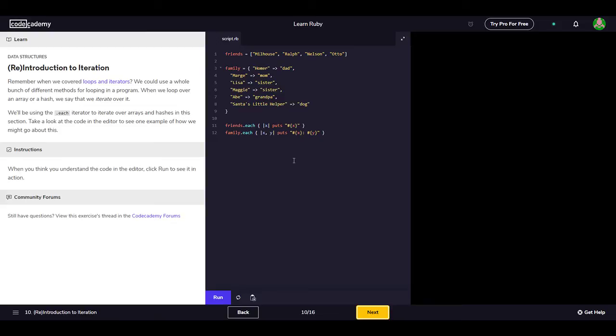Who's the point of reference? So it puts X and Y. That doesn't make sense. What are X and Y doing here?